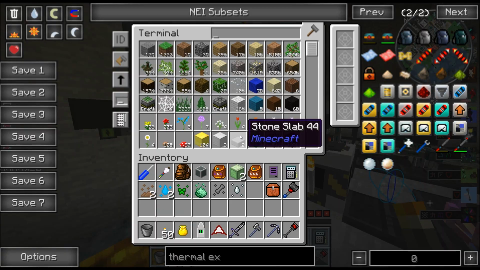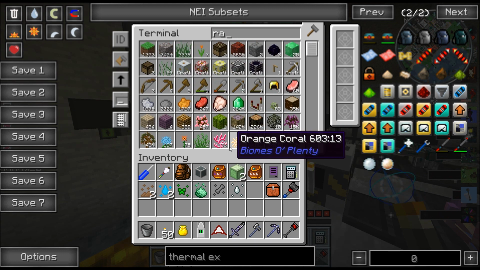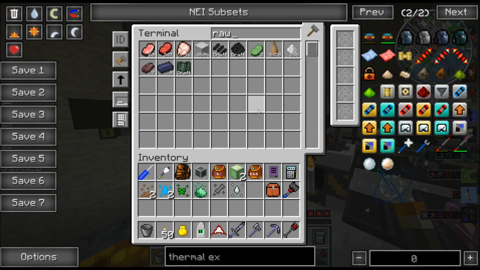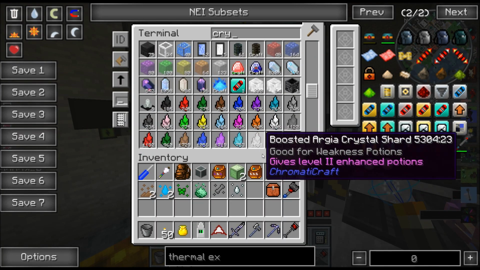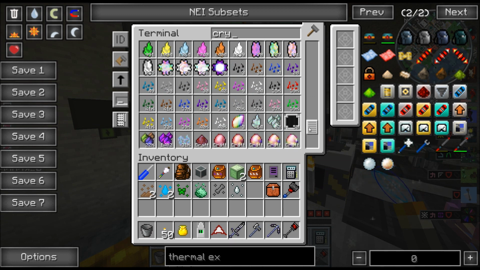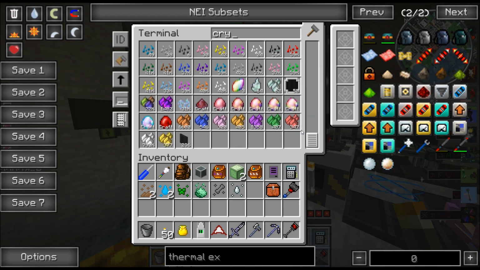For another, let's see if I have raw... Why did I type shards? I thought I had raw crystals. I have iridescent crystal shard. I was sure I had raw crystals.